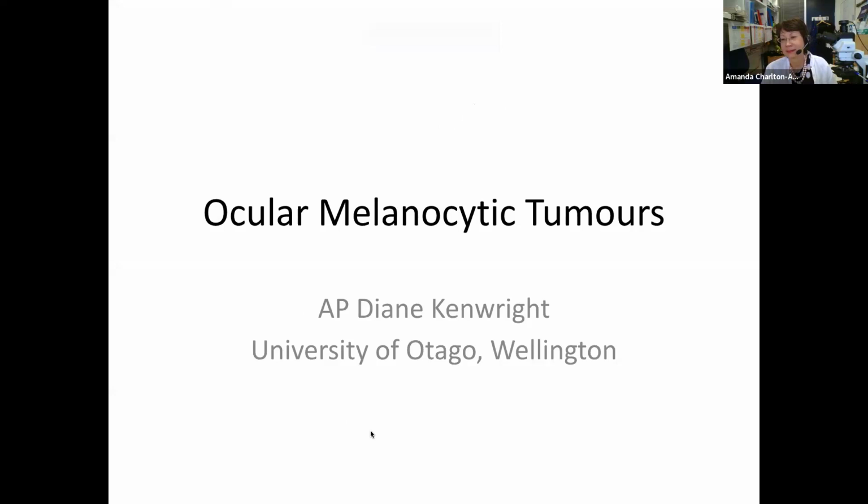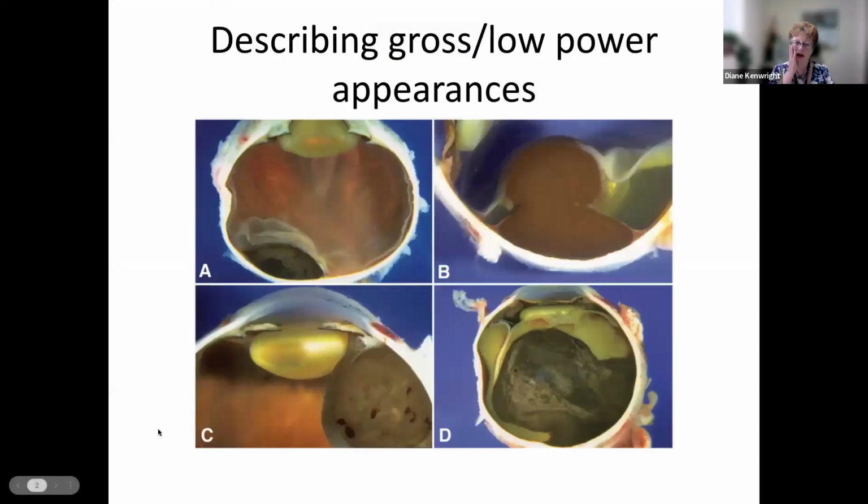So let's think about, in particular, uveal tumours. A lot of information can be gained by looking at the low-power views, i.e. the macro and the whole slide view. When we're reporting tumours, often we're asked to describe the shape of the tumour. So either dome-shaped or mushroom-shaped, or I would call this a nodule, and I would probably call this a mushroom too. So let's have a think about what gives the melanomas these shapes.